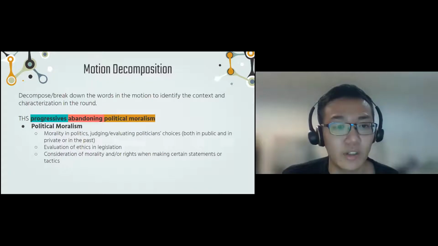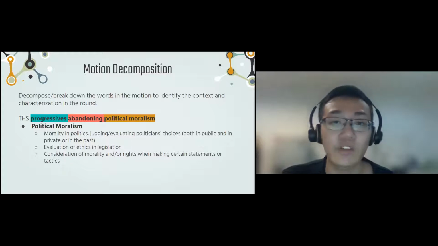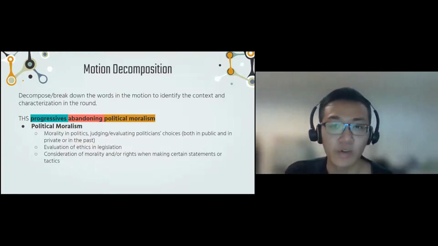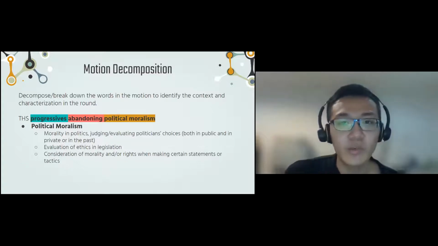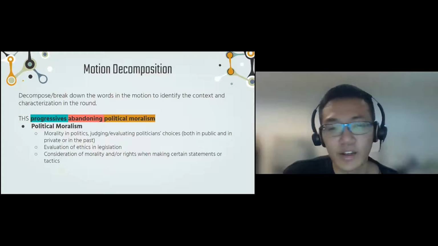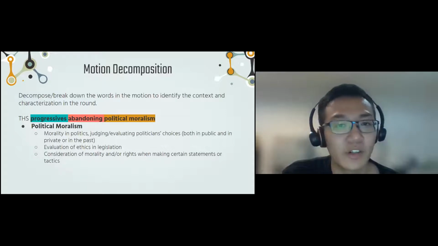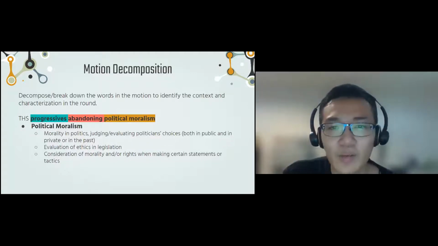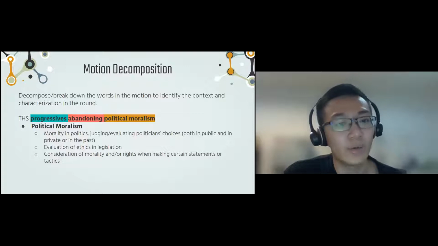Political moralism essentially is morality in politics. It's judging or evaluating choices that are made, actions that are taken in the political sphere. Like politicians, for example, if they make certain choices, both in public or in private. A very common example is public figures tweeting something homophobic, like J.K. Rowling saying, what's that? A TERF, essentially supporting trans exclusionary radical feminism. And the latest one is Dave Chappelle. He said apparently he's joining Team TERF as well. So he's probably going to be outed or cancelled soon. But basically, this is what it means to have political moralism.